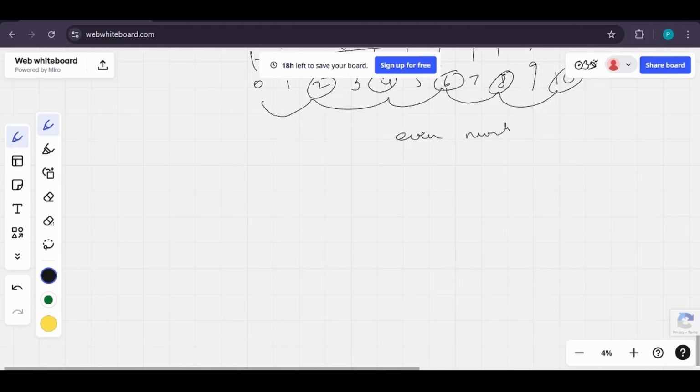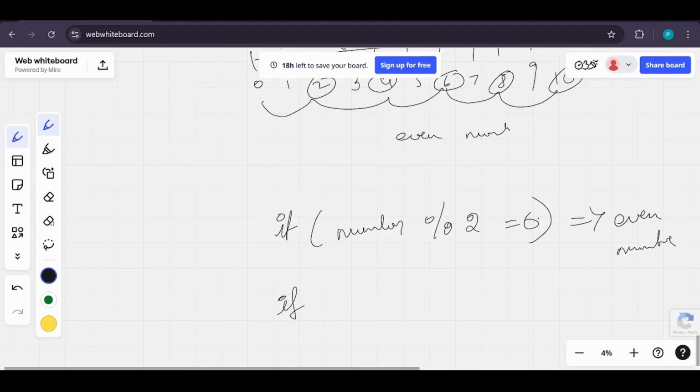So what I have to check is if a number modulo 2 returns the value of 0, it is an even number. If a number modulo 2 returns 1, it is an odd number. You may ask me, why this one?